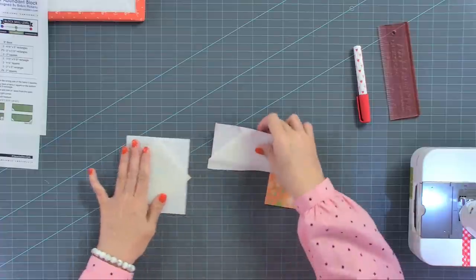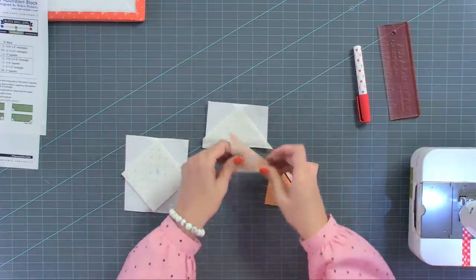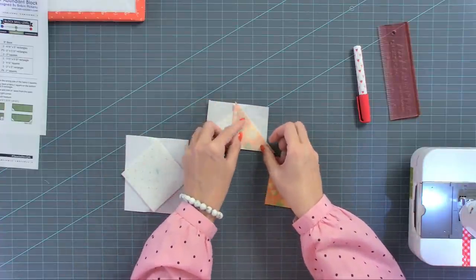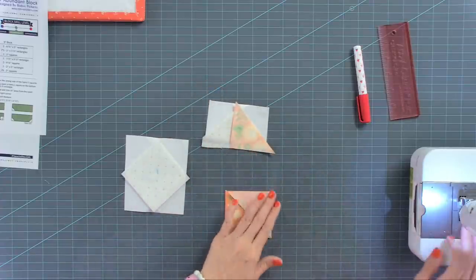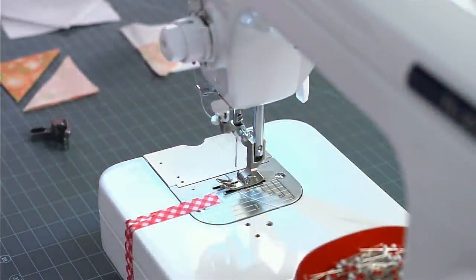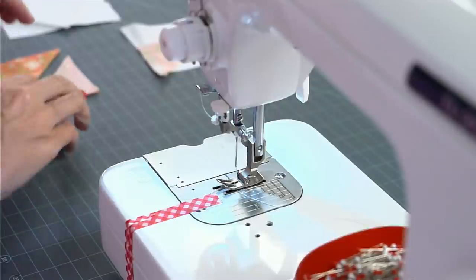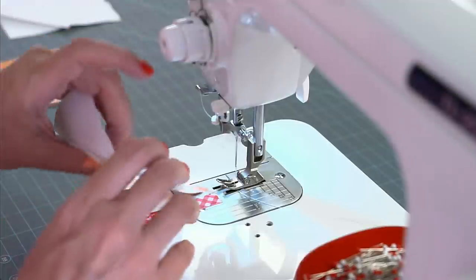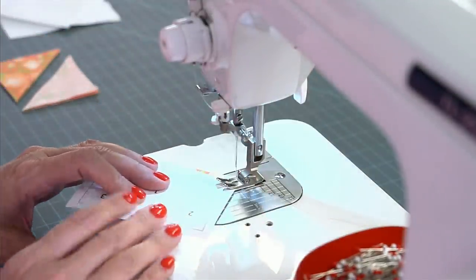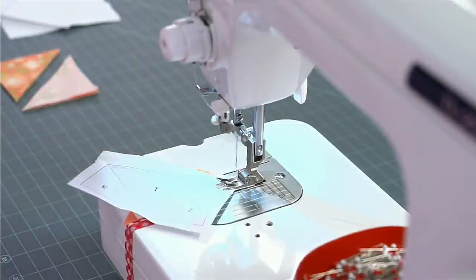And we're gonna make the flying geese. So what you do is you put your fabric right sides together, have an open toe foot. I know that's not the correct technical name, but it's what I call it. And you're gonna turn it over and stitch directly on the line. Okay. I can fix that. So I'm gonna show you one thing.